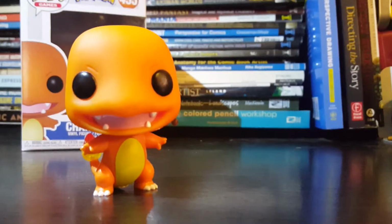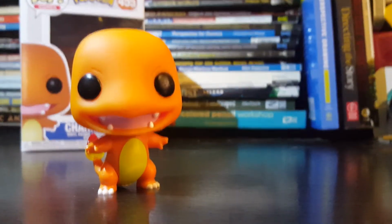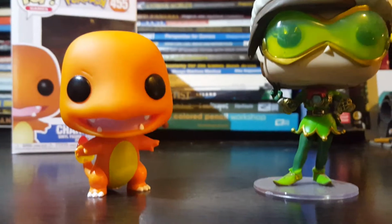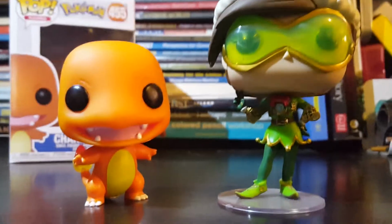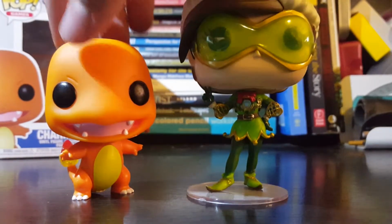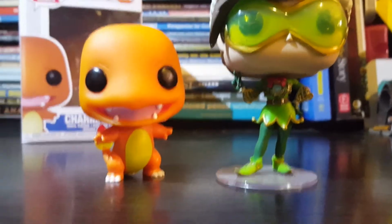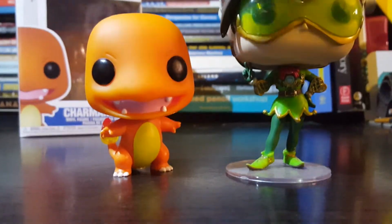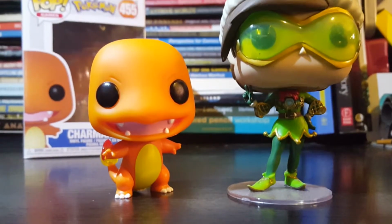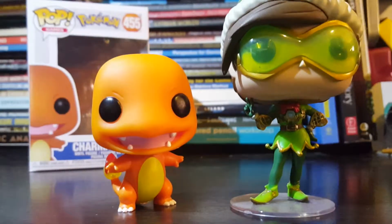But it is pretty small, and it should be pretty small if they plan on doing the trainers too. So that's a size comparison for a regular Pop and the Pokemon Pops. This is the only one I have, so I didn't realize they were so small, but I like that they're this size. But anyway, that's it.